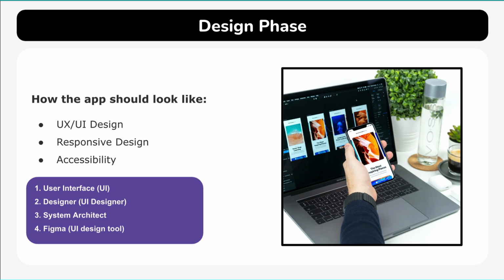And number four, Figma. Figma is the actual tool that the UI designers use to create the software's user interface for different resolution sizes. For example, for a bigger screen, like your computer screen, and also for your phone, like a mobile device, and tablets. And I can quickly show you how this Figma works.